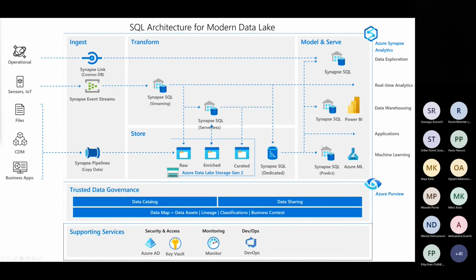These are all different components you'll be using as part of your modern data warehouse architecture, but these are all part of a single platform offering called Synapse Analytics that provides that common single pane of glass to combine all these different functionalities and components under one umbrella.